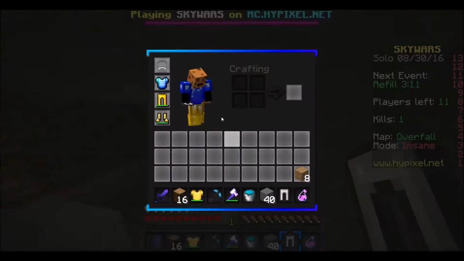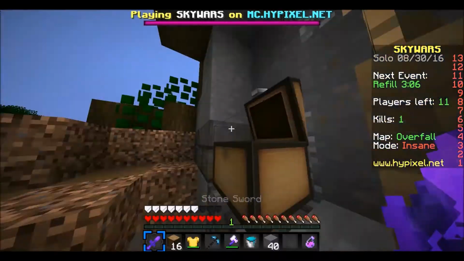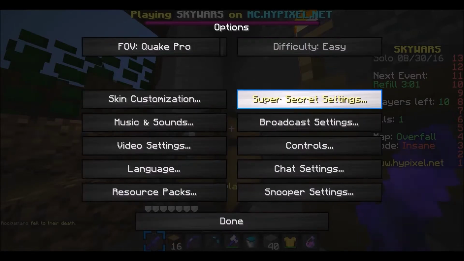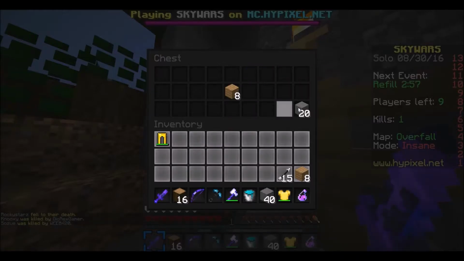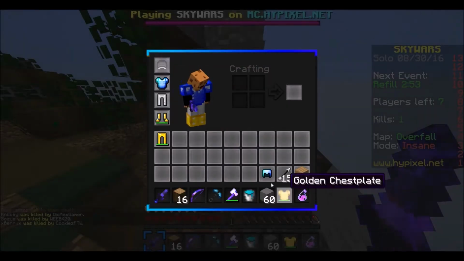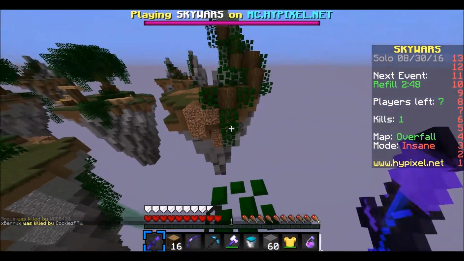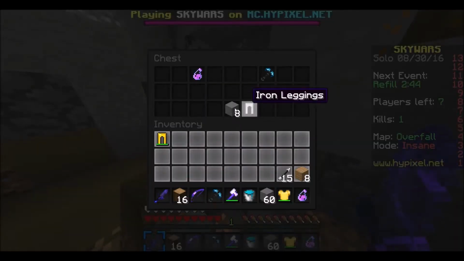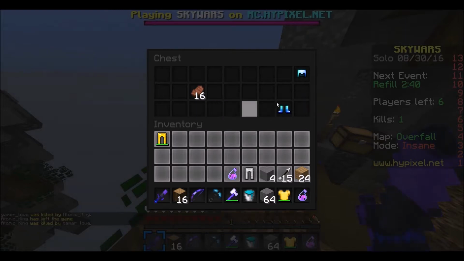Second round, we got it. So let's just get up here. Let's get all this stuff. This guy had a really good thing. And I'm gonna actually lower my sensitivity a little. That's a lot of sensitivity. Okay, well, who cares? Let's just go. Get our stuff from our island. I hope we get diamond legs and diamond boots. If I fell off right there, I would actually really care. Okay, it looks like we're gonna probably get diamond boots. Yep, right there, diamond boots.